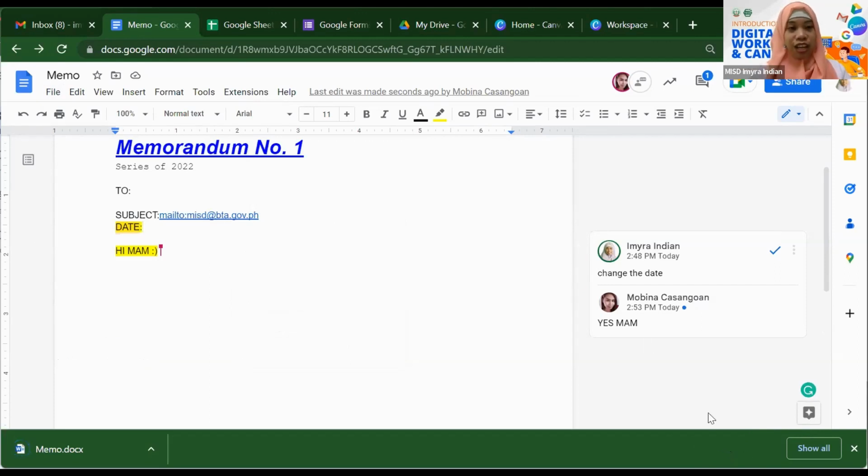Ayan, nag-download na siya. Also, another tip here, since hindi lahat ng font meron sa Google Docs, there are times na ma-disorganize yung mga font and spacing mo. So make sure before printing na double check mo if tama ba yung mga spacings, margins, kasi we all know Microsoft Word is different from Google Docs. Okay? And there's an incompatibility there. So hindi naman perfect yung conversion niya from MS Word to Google Docs.